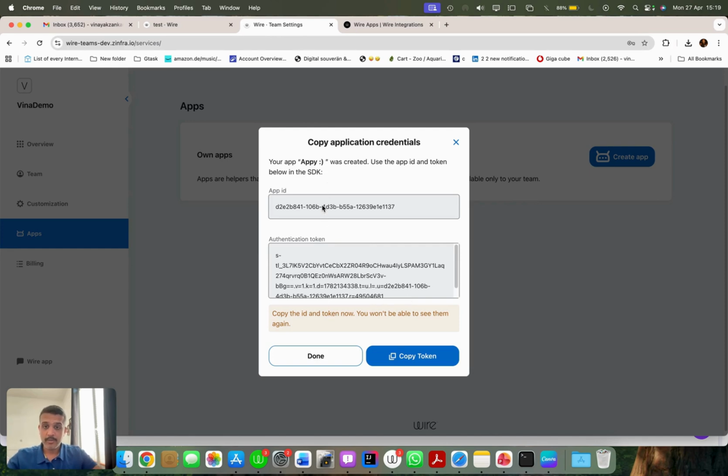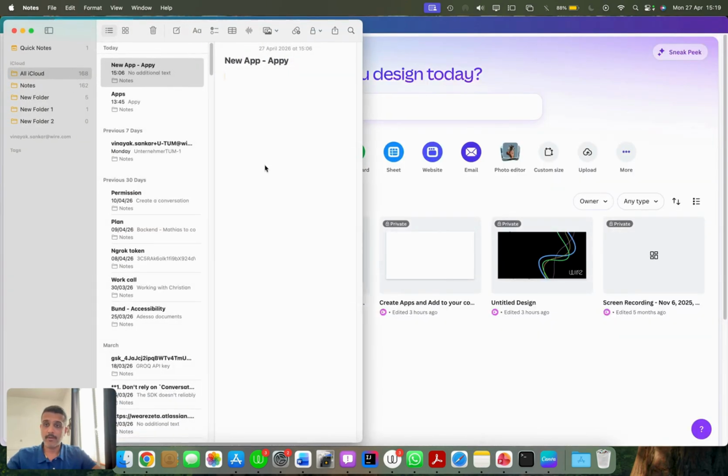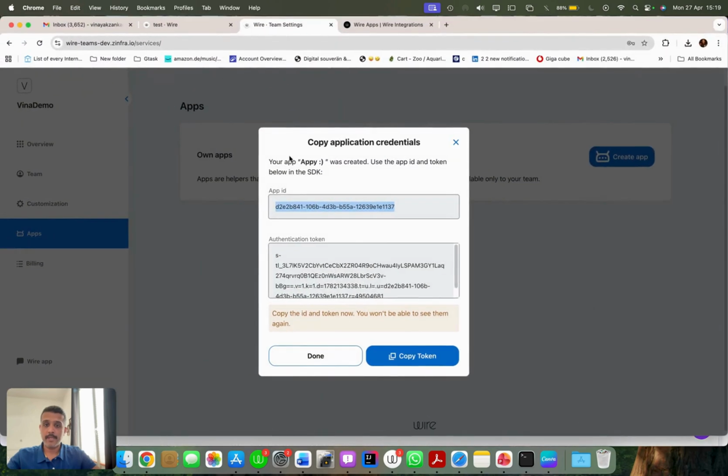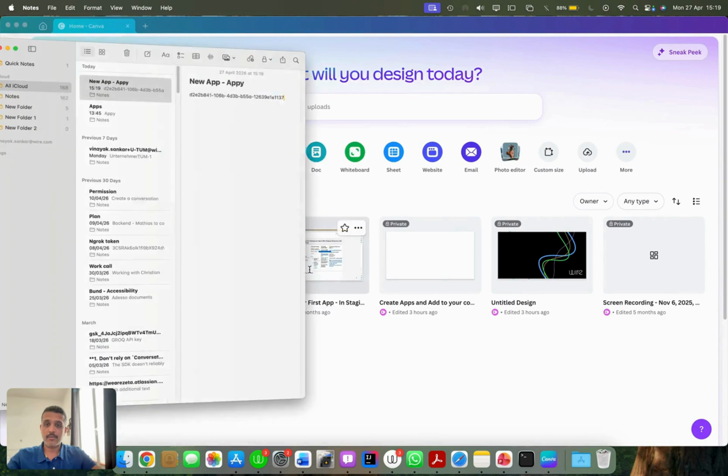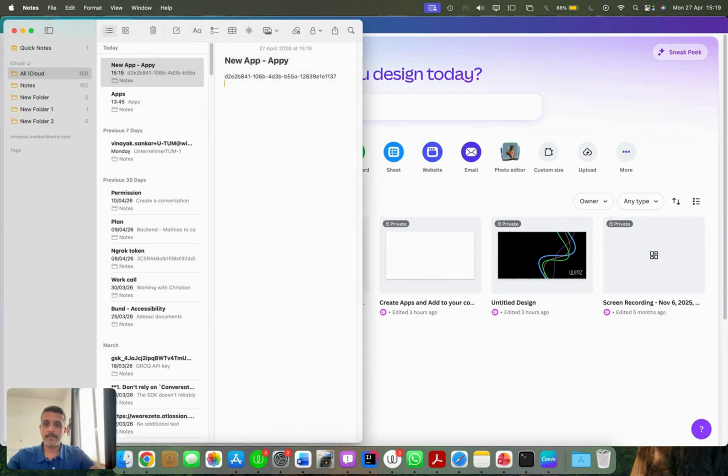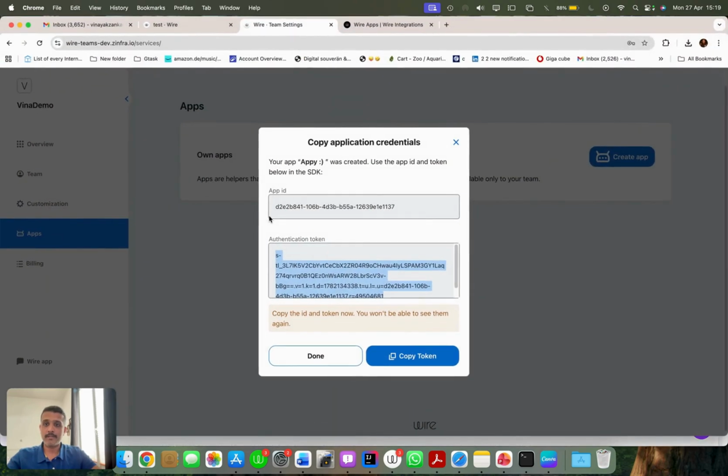This step is important because you need to copy your app ID, and then you copy your authentication token. These two are pretty important stuff that needs to be done. Please make sure you copy and keep them because you won't be able to see this again. And this is phase two, right?